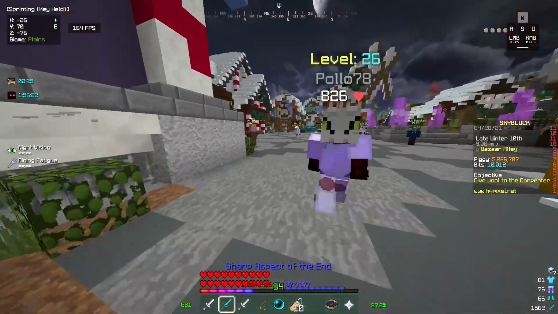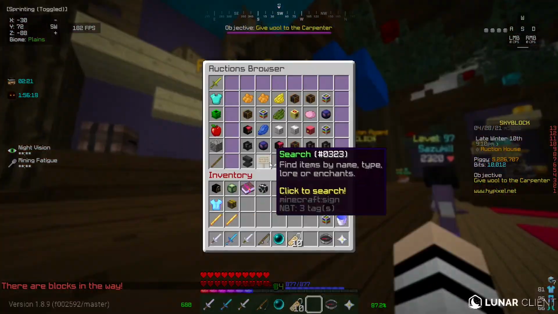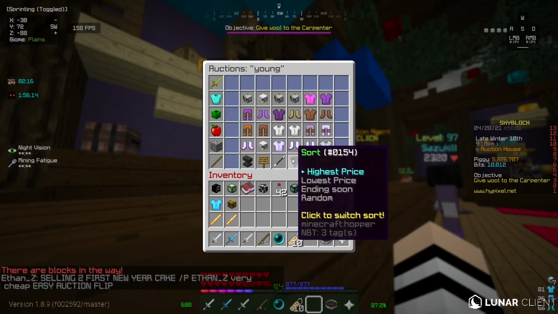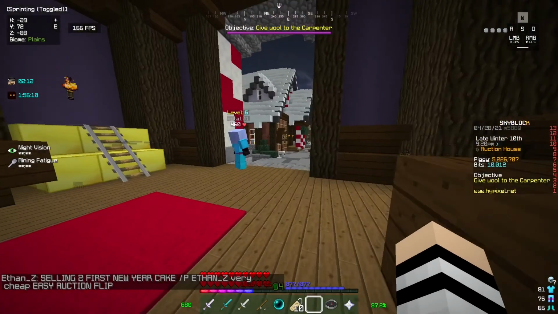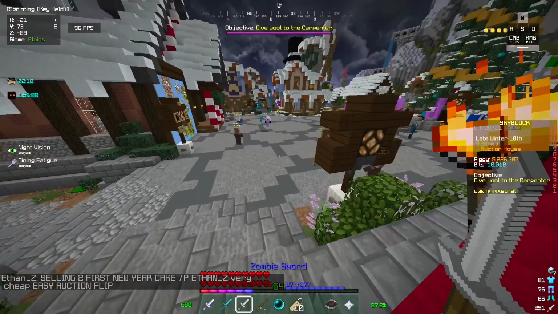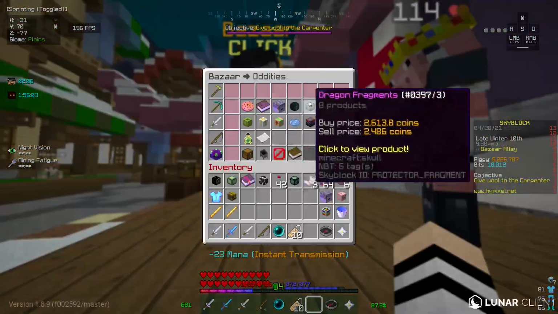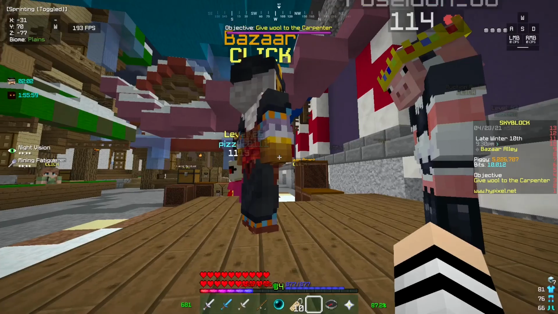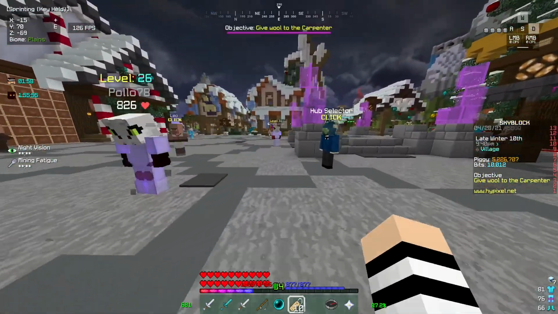That costs 155k. And then if you look in the auction house, you can find Young Boots. Then yeah, sort by lowest price, and you'll see that they're going for 160k right now. I can't remember what it said, but that might be a good flip. Everything is going down in price at the moment, it looks like. But if you look, Young Frags 40, it was what, 160k, so you would make 5k, but probably after tax you wouldn't make too much.